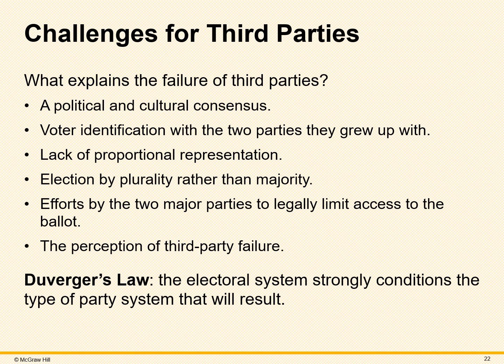Challenges for third parties. What explains the failure of third parties? A political and cultural consensus, voter identification with the two parties they grew up with, a lack of proportional representation, election by plurality rather than majority, efforts by the two major parties to legally limit access to the ballot, and the perception of third-party failure. Duverger's law: the electoral system strongly conditions the type of party system that will result.